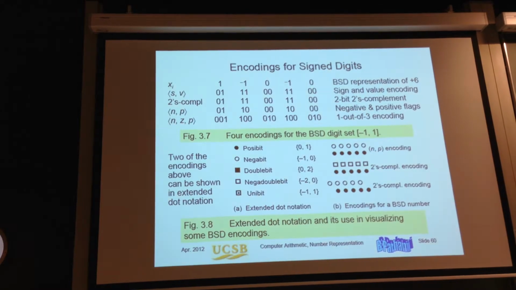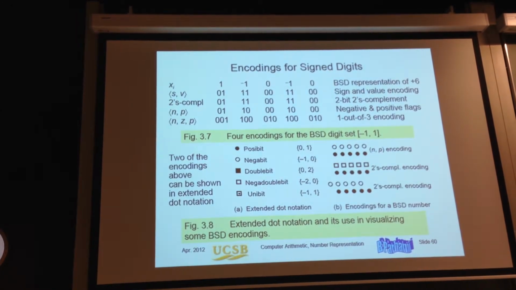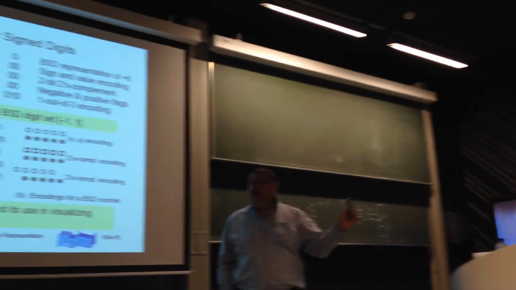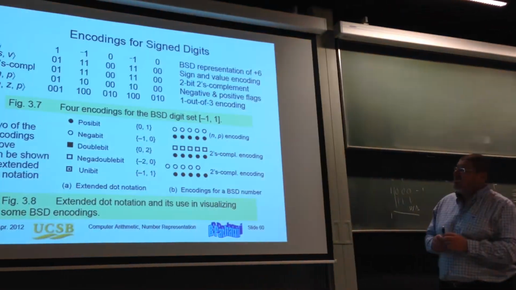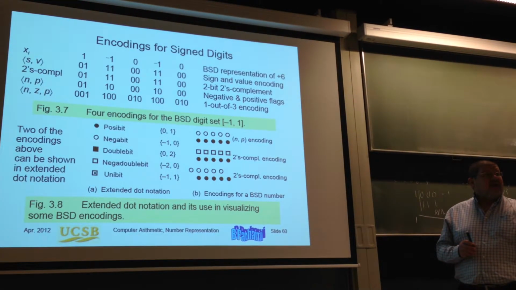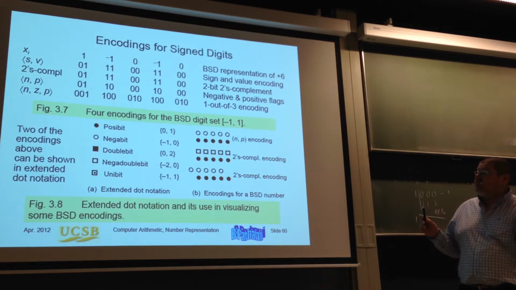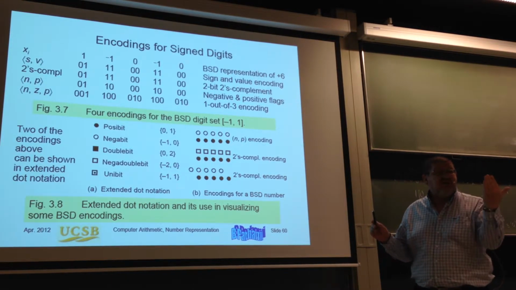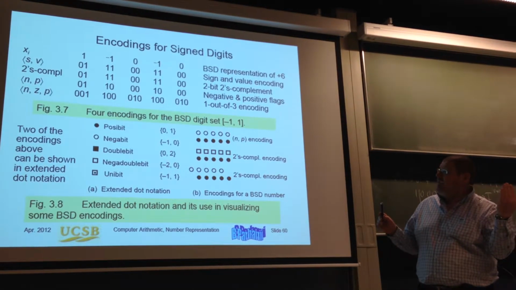Okay, I was hoping this slide was earlier, but better later than never. This relates to the way I can encode digits which are not bits. It is about encoding signed digits. I have digits which can be, in this case, 0, 1, and minus 1. And this is giving you a feeling about what I can do. I can encode them as signed value. Then the first bit will tell me the sign, negative or positive. The second bit is the value. I can encode them in two's complement. Then the value of the encoding will give me the number.